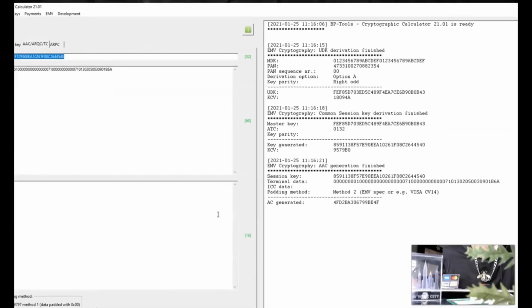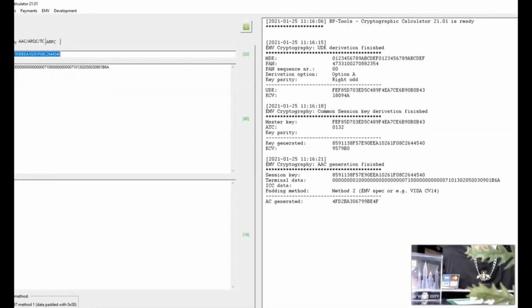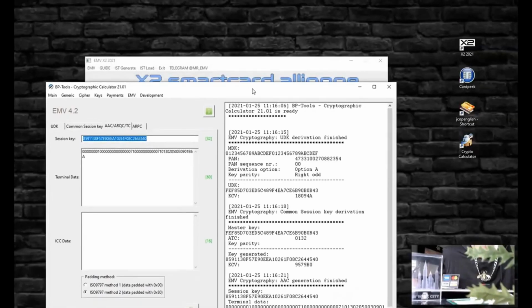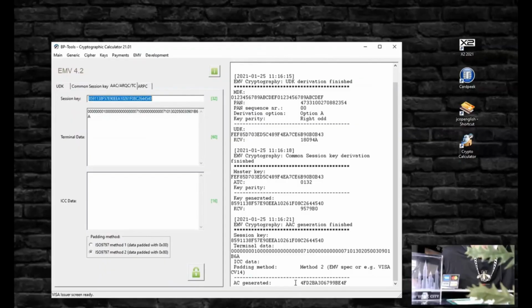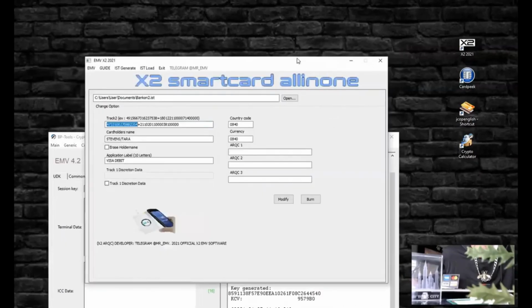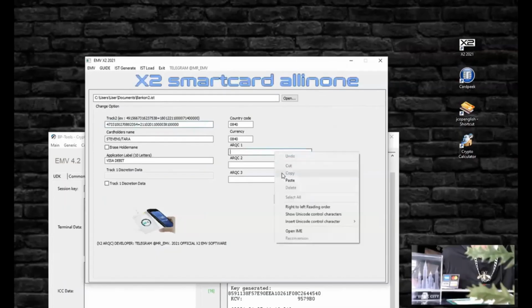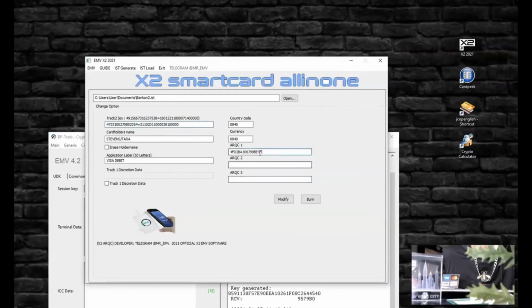Oh, you're not seeing that. Click, whoa. I'm clicking this little guy down here to generate all that stuff in case you didn't see that. This is the number that we need. Don't close this window while you have this copied because you'll lose that information. Paste. Well, it's still open.